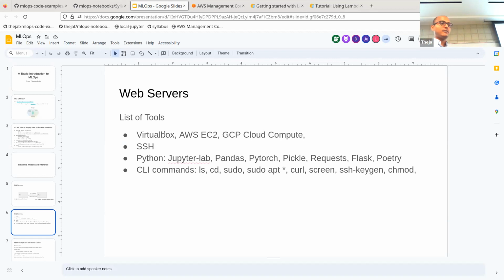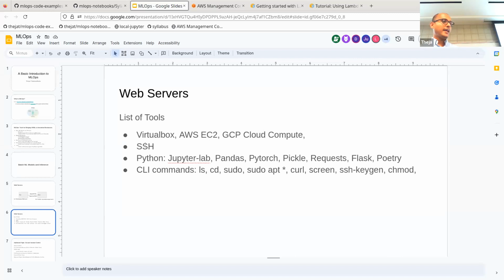Okay, and when we rent a machine on AWS, that's also going to be a virtual machine. So you can create a virtual machine on your own VirtualBox, which is obviously running locally, or you can rent a virtual machine from Amazon or elsewhere. And there are many vendors here.